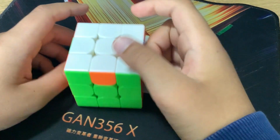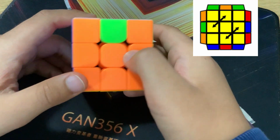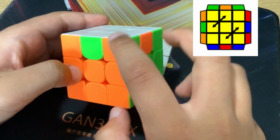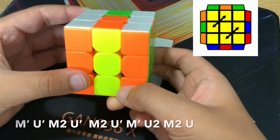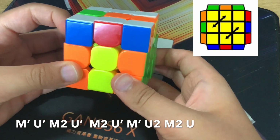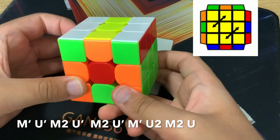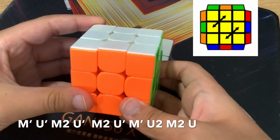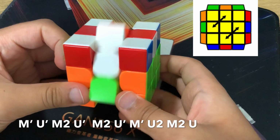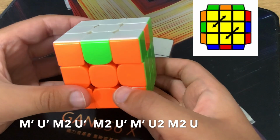Okay, so for the next case, these 2 need to swap and these 2 need to swap. So we're gonna hold it like this and like this. So like we can only see 2 colours and we can't see the rest. So what we're going to do is M prime, U prime, M2, U prime, M2, U prime, M prime, U2, M2, U. And a bit quicker, it would look like this.